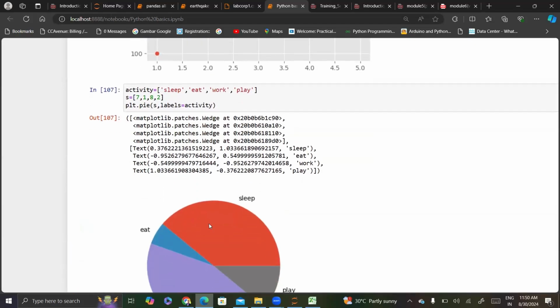We got this pie plot. Let me just make it more insightful. So here I'm using start angle equal to 90 degrees. And one more thing that's called autopct. So automatically it should print the percentage.